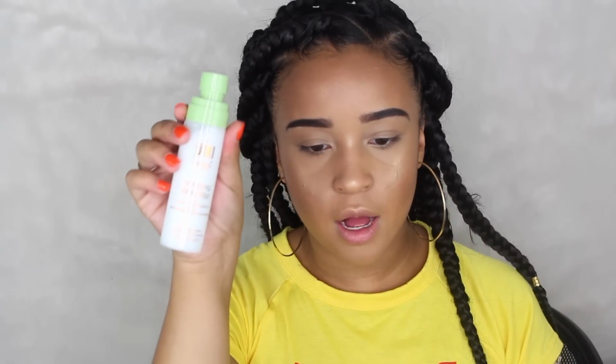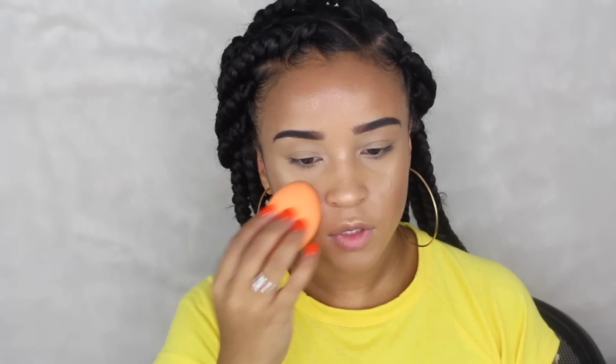So another thing that will help everything to just sink in together is when you spray your face, take your beauty blender and pat all over just so that everything literally melts into your skin. So I'm going to be using my Pixie Hydrating Mist, and then I'm going to be spraying my face like I just did. Now just go over your highlighter. Every place you put on the highlighter, make sure you go over it.